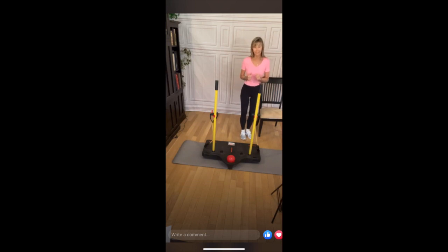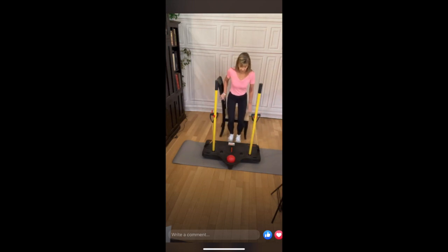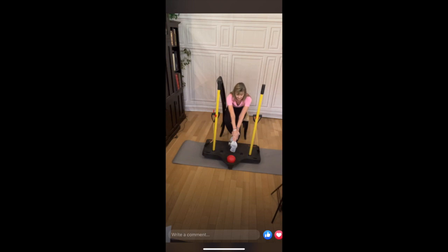And then last but not least was our sit and reach. And again, you use your chair here. You can put your foot up on the board if you want, and you just reach down with one hand on top of the other, legs straight, and go as far as you can, and kind of just monitor how close you get to your foot. Ideally, you want to be able to get to your toe without too much pain or strain.